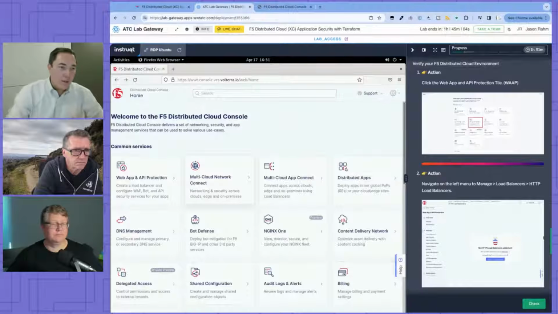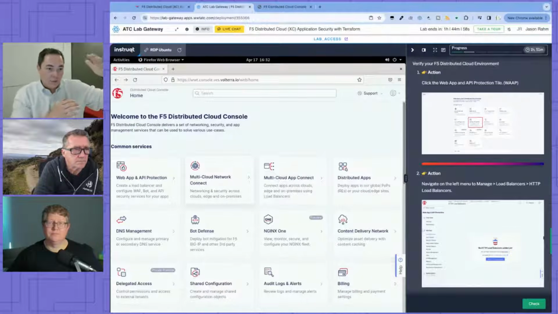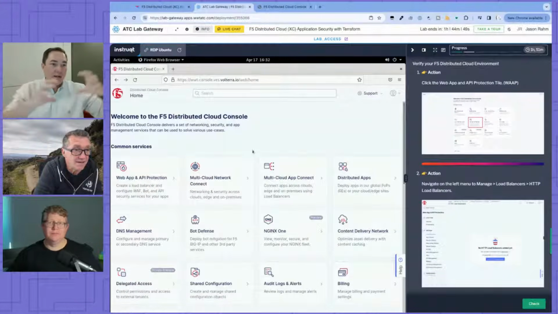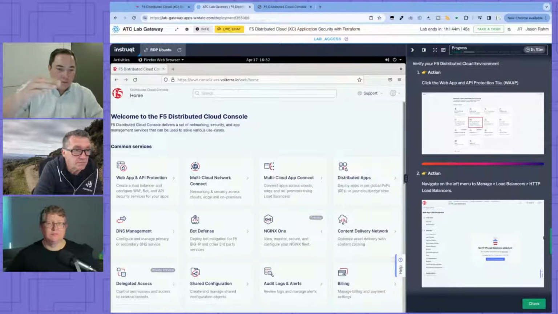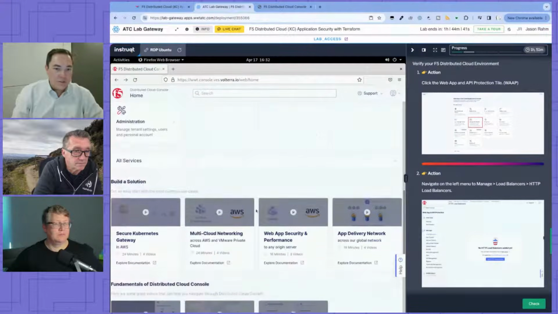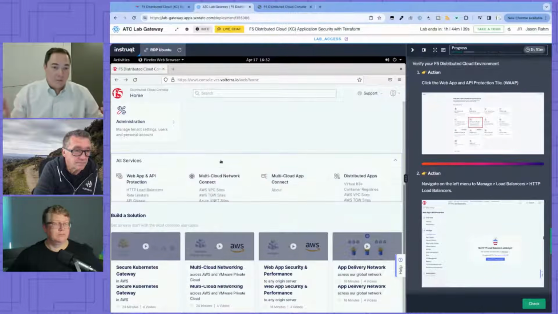If you read the grayed out stuff down below, when you come in at the intermediate persona level, this box is a lot smaller. If you come into the admin side, or say you pick the security one, then it narrows down what the tiles look like for your persona. If you want to see everything, if you scroll down just a little bit, it'll be all resources. Yeah, so all services. This is the list of all of them.